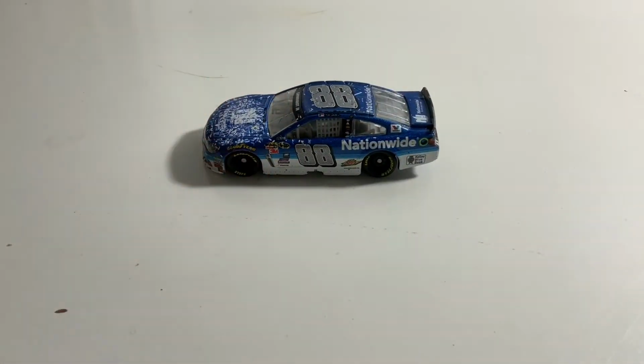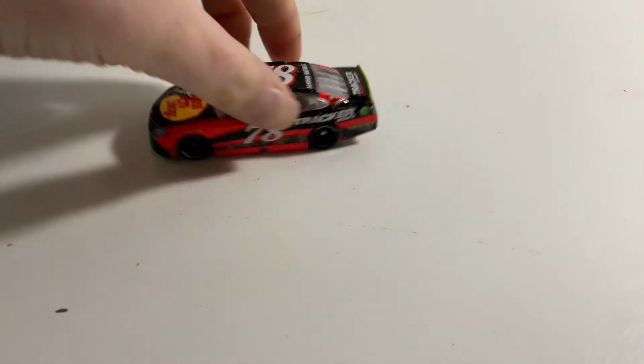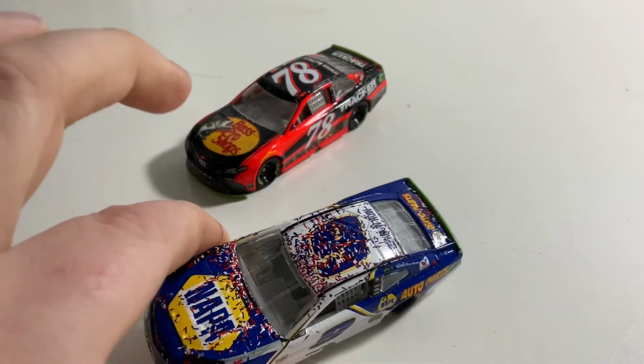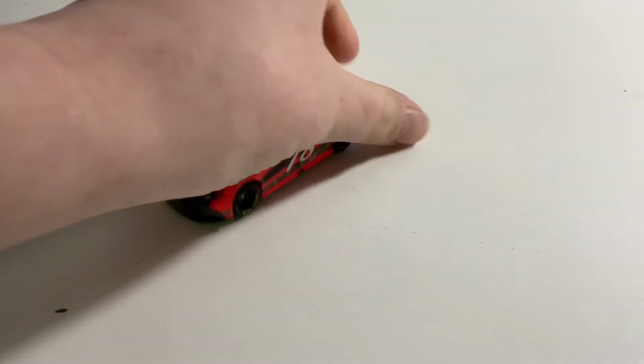So, this car, if you're at a race, if you see the race in person that you're getting the car from, I get it. If you're seeing the race in person, you should probably get the diecast. It only makes sense. And if you're just a fan of the driver, because when Martin Truex Jr. won the championship in 2017, he was my favorite driver. So I went ahead and got the raced version because he was my favorite driver, and I really liked Martin Truex Jr. then. Obviously, now I'm more of a Chase Elliott guy, but we'll get into that later.